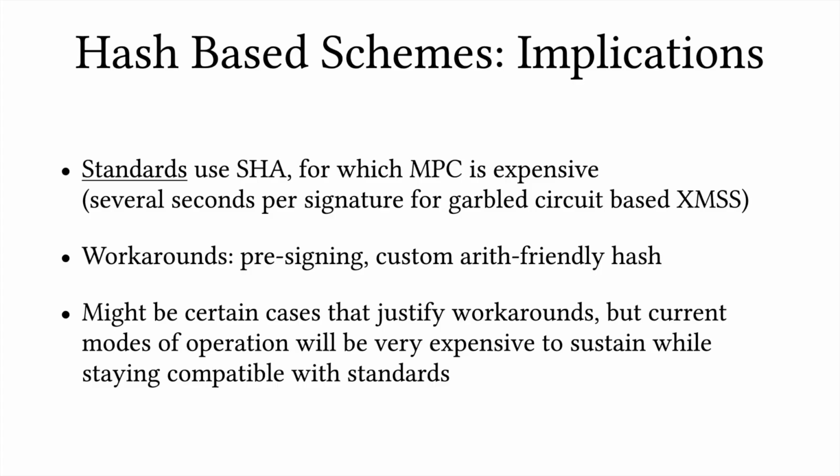There could be situations where it makes sense to consider these kinds of workarounds, but at least as our analysis shows, the current modes of operation that we're used to for threshold signing, it'd be quite expensive to sustain this while also being compatible with standard hash-based schemes such as XMSS, Sphinx, and so on. And yes, with that, I'll hand it over to Naman to give some more insight about the technical aspect of this.